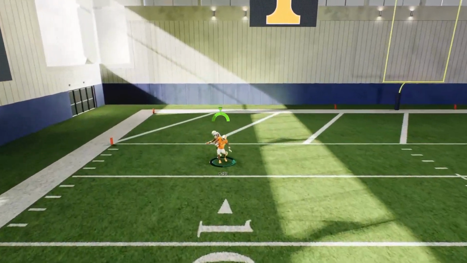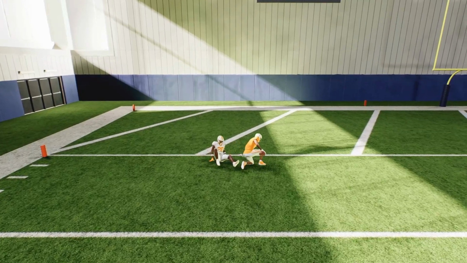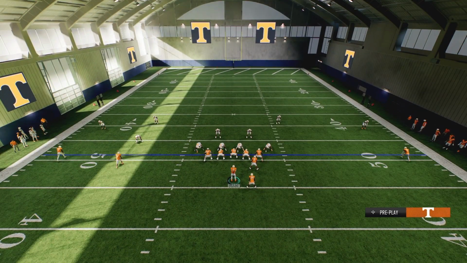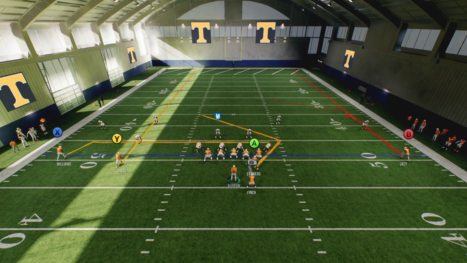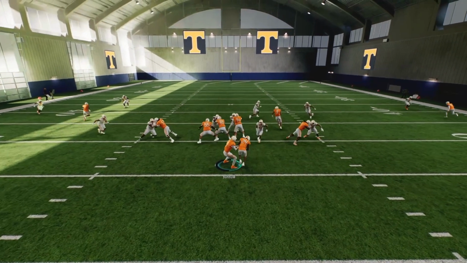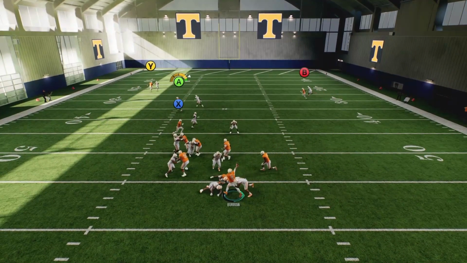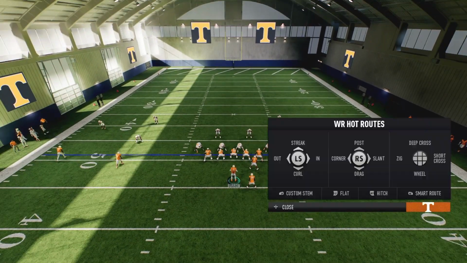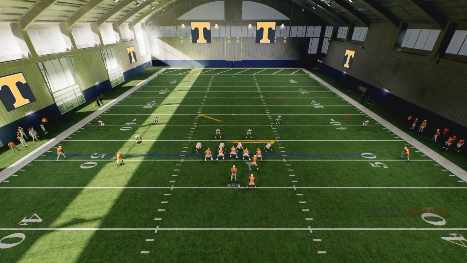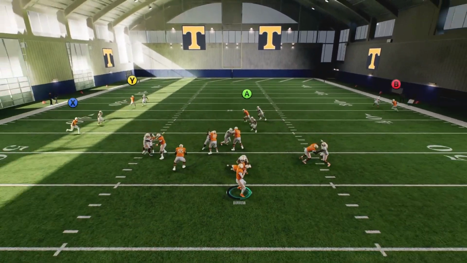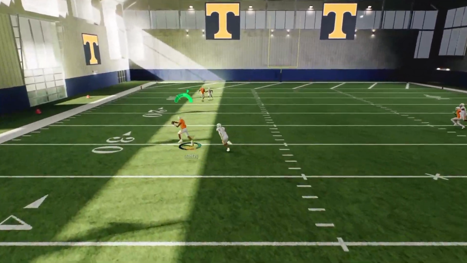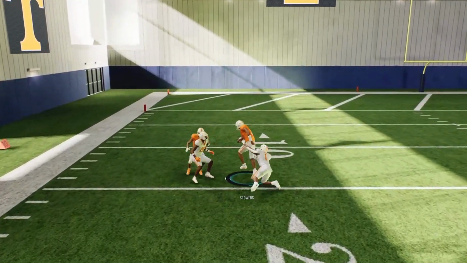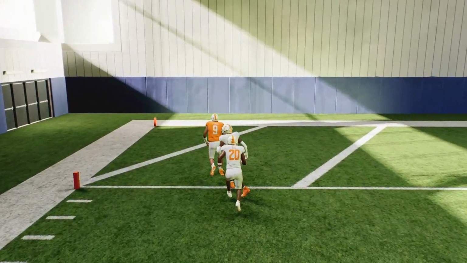It's risky, but you could possibly do it. Sometimes he'll beat him, sometimes he won't. That's just man coverage. Pretty much all these routes are man beaters. So if you look here, like you got X and A, both of those just didn't have time to get it off. Cover 0 is a tricky one because, like I said, you just gotta be quick getting the ball off. But wide open. Look, touchdown.